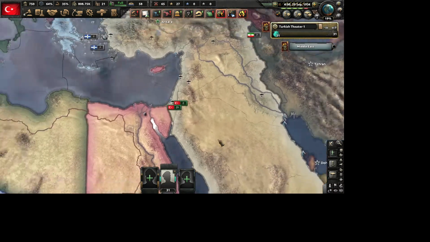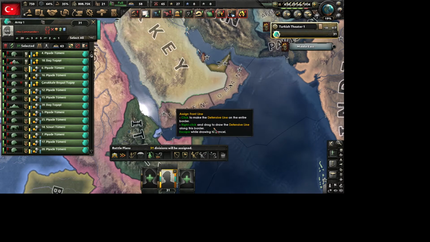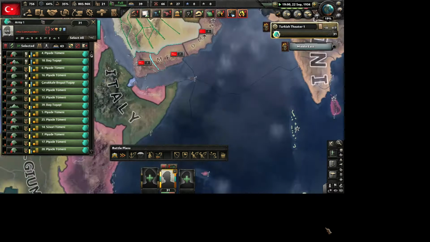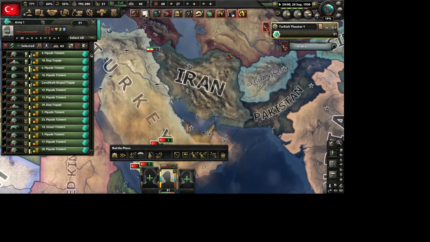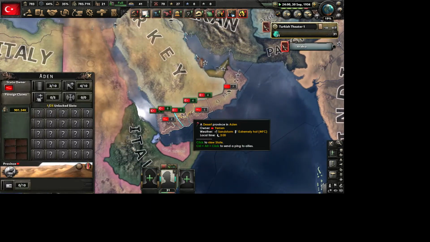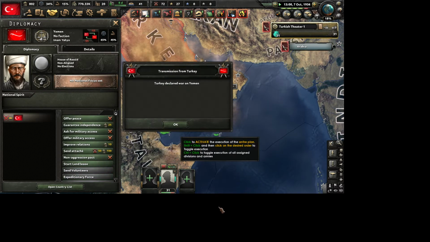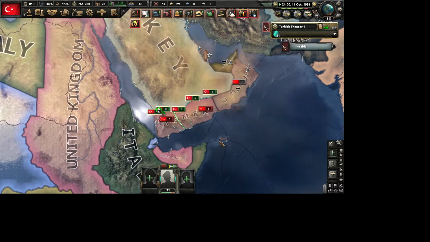Now, oh shoot, I forgot about Yemen. Take Yemen too. So you need a part of Yemen too. Just take them as fast as possible. And now, after this, Yemen should die, hopefully? The faster we do... No, we don't want to declare war on Yemen. Don't let's misclick like I did. Just take Yemen as fast as possible.